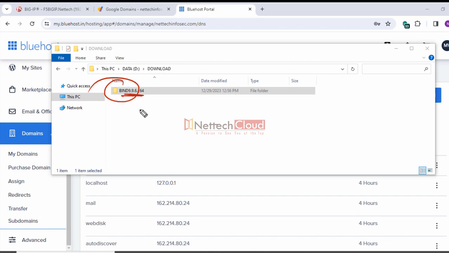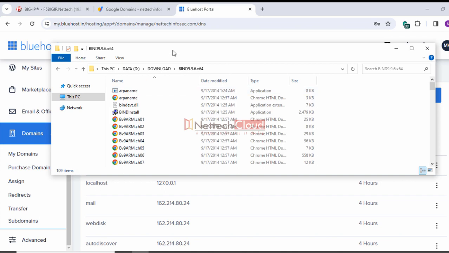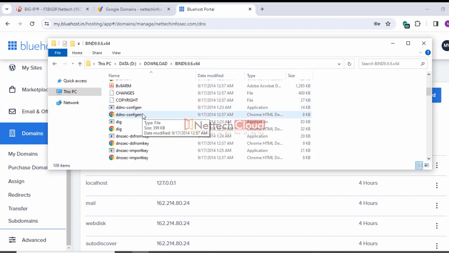You can Google it: download dig or BIND. It's a Unix or Linux based application, so either x64 or x86, right? For a 64-bit operating system, just download x64, extract to the folder, and it's already extracted here. You can see here already extracted.